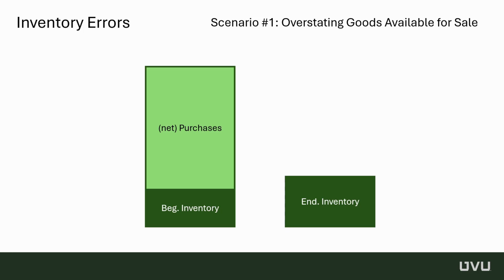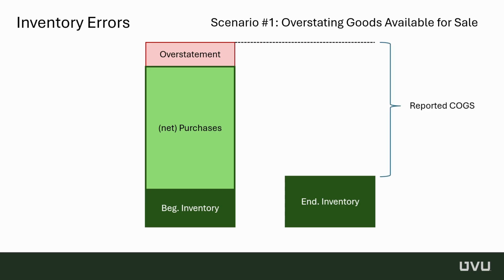This could happen for a variety of reasons, like failing to record purchase returns or accidentally recording duplicate purchase invoices. This could have been a lot of different things. But for now, we simply assume that someone somewhere made a mistake which contributed to a net overstatement in our goods available for sale. Following the logic with our periodic inventory system, we would take the difference between the left column and our ending inventory to report cost of goods sold equal to that difference.